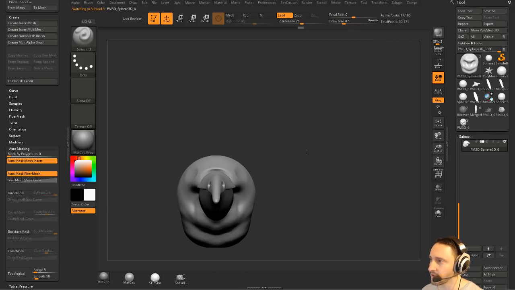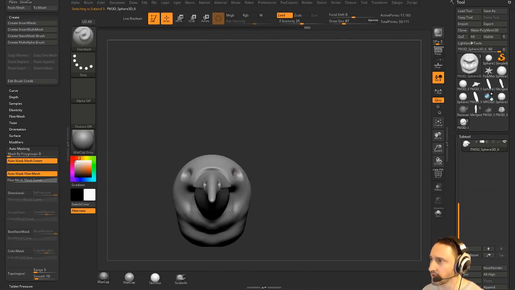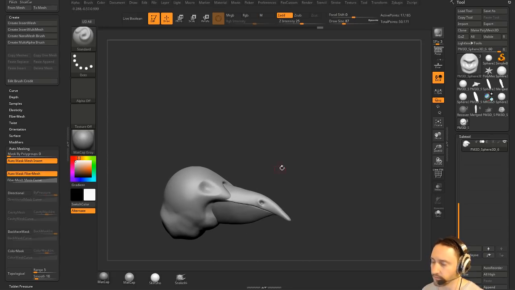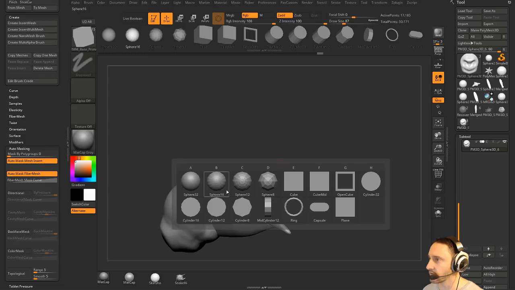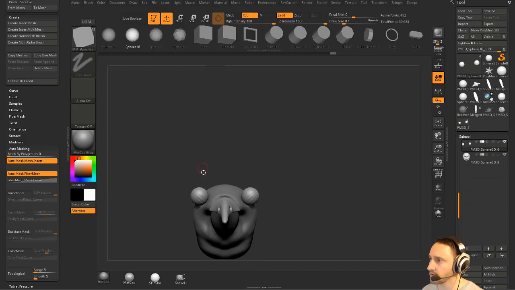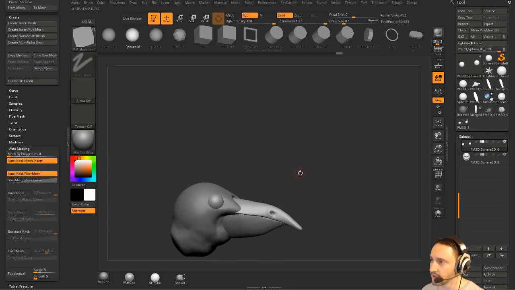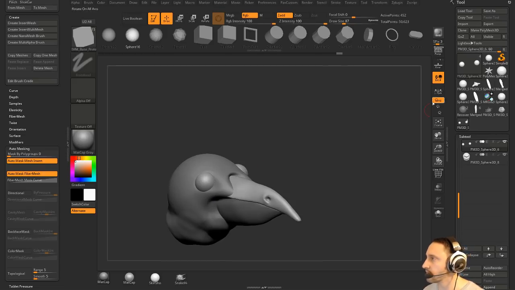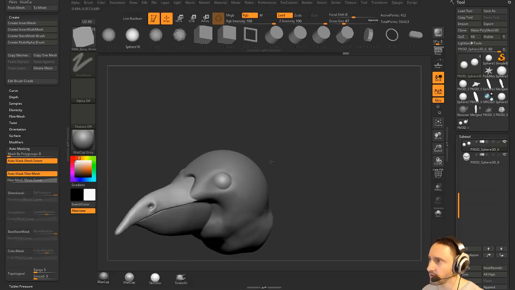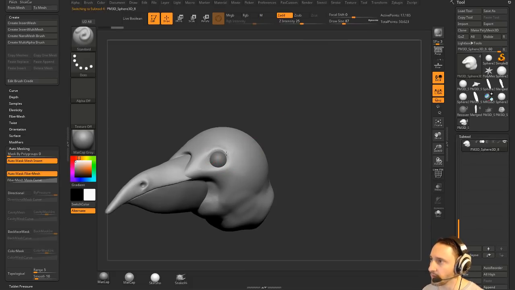Depending on the type of bird, some birds are going to have their eyes more forward on their head, some are going to have them more on the side. Let's go ahead and just throw an eyeball on the side of his head here. And we'll do split mask points, and we'll move these in. We can hit D to turn on dynamic if we want to make those a little smoother temporarily. And we could also turn on LSim, and we can scale this down. So now we've got a bird's eye here.